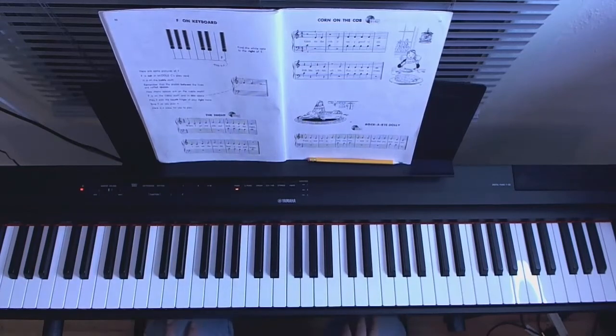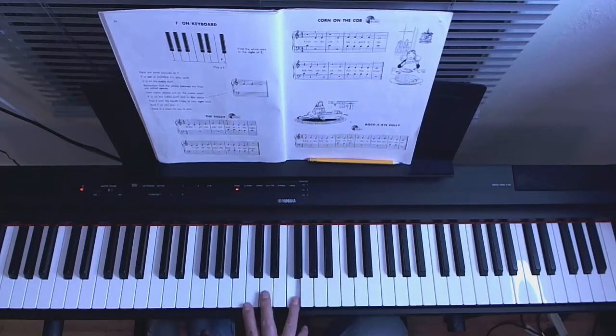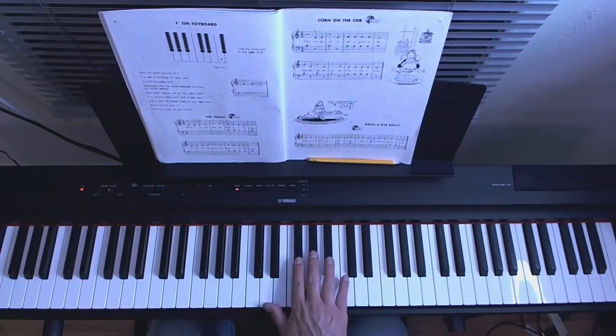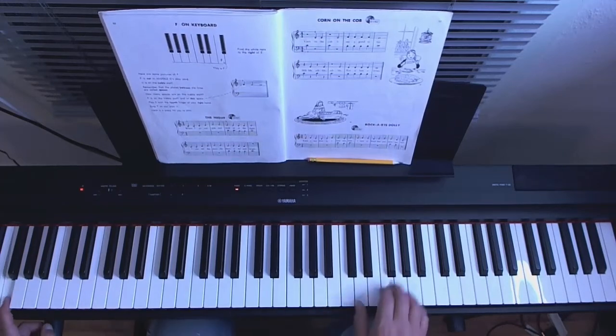Okay, finally we're getting to a new note here. Now we have the F note. So we did E, so F is going to be just to the left of your three black notes. So I would go through and play all your F notes.